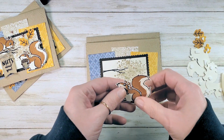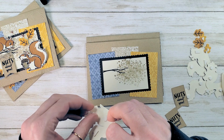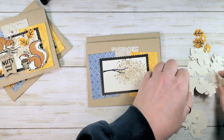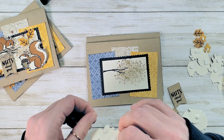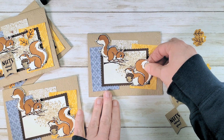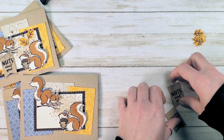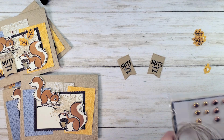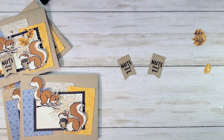Cute. Now let's pick and stick a couple of squirrels. They're the stars of the show. One fill and one acorn on each card. I love these cuties. Now, I'm going to slide those aside. In the class packet, you've got quite a length of linen thread.